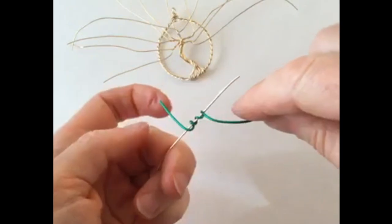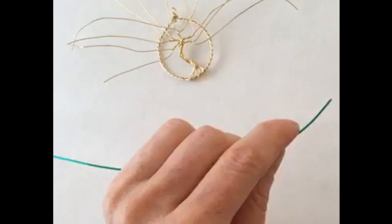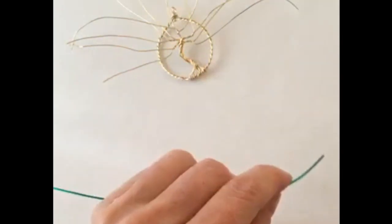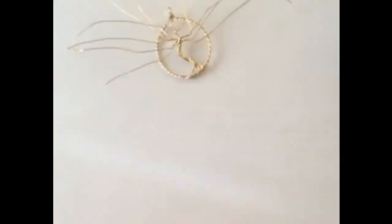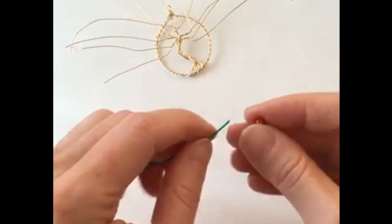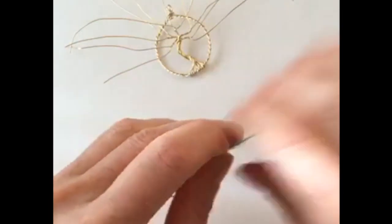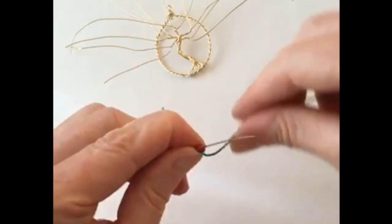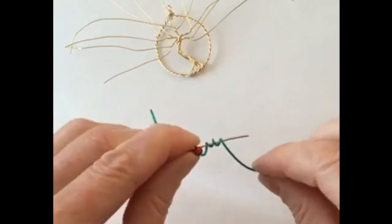My idea was to just wind it a few times, and then I have these beautiful red miracle beads — I'll just bring them closer to show you guys. These are my favorite beads, I love these so much. I'm going to put them out of the way here and use the red miracle beads to be the apples. These are 4mm size. The idea is to take it like that, hold it, and then keep winding it around the wire — do it a few times.